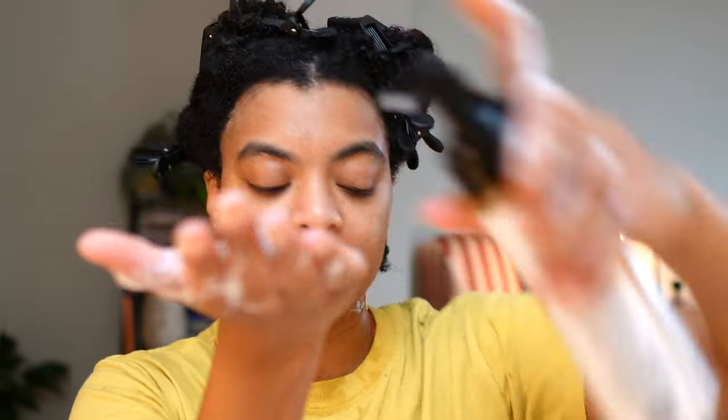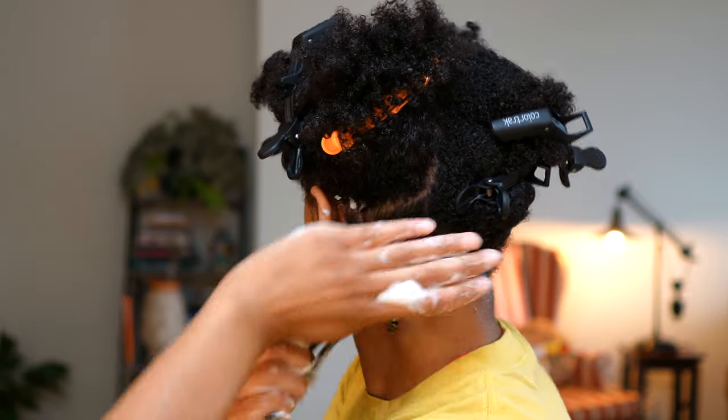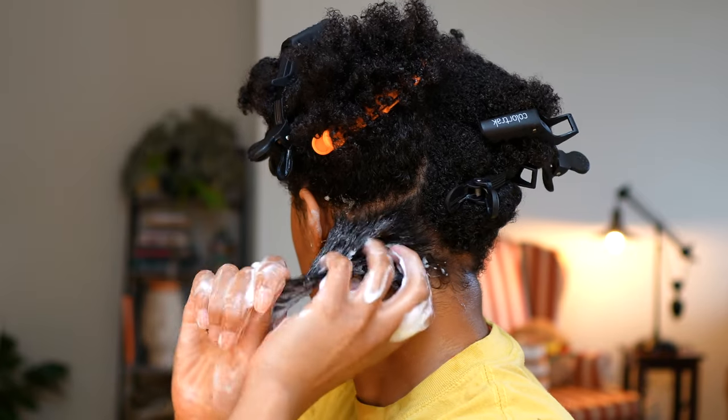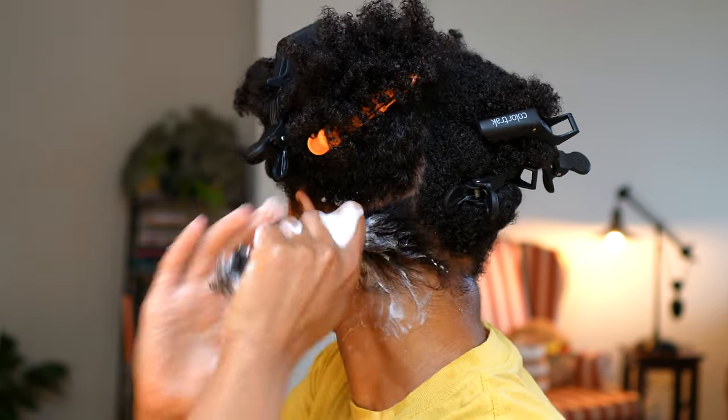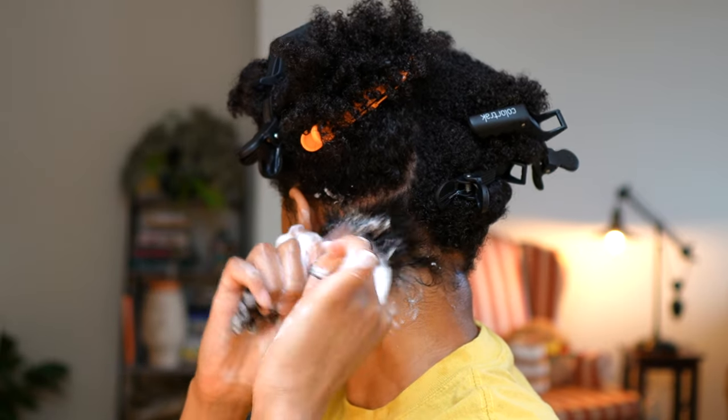I put like 10 pumps in this one section just because I was trying to be very much heavy-handed when I was using the Mousse Def. I did not use enough and I refused to make that mistake again. So I'm being extremely heavy-handed with this and trying to get as close to my roots as possible.